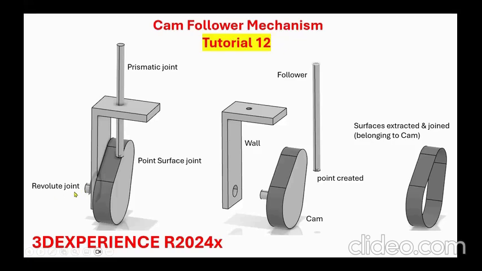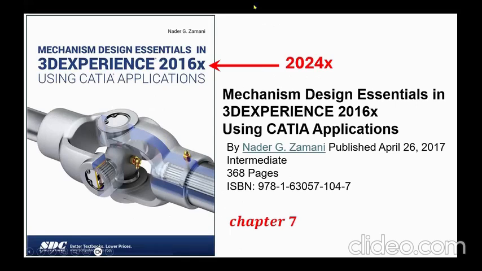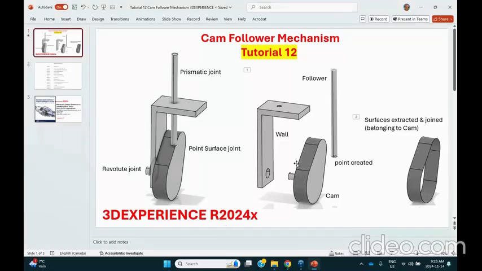Okay. All right. So this is essentially chapter 7 of the tutorial book that I did back in 2016, almost 9 years ago. And since it's not revised, what I decided to do is to create these video tutorials on YouTube, which shows you the same problem done in Release 2024X. There are some changes in icon and functionalities, etc., between the original version of 2016 and 2024. Okay, I'm not going to worry about dimensions.